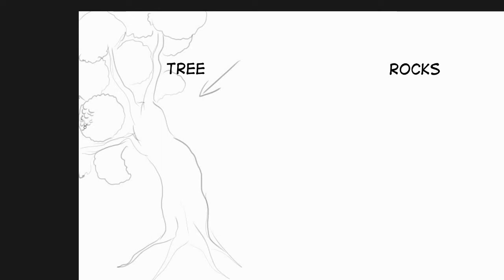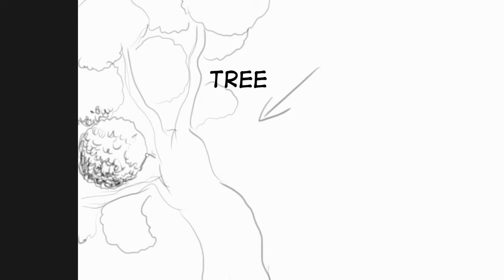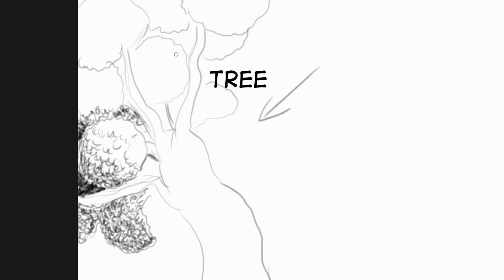And here I define a single source of lighting, so that I know that I'm going to be focusing on the other side where the shadows will fall, and that's where I'll be focusing on when it comes to the details, the texture. And just by adding in lines, you can already see, it will create denser lines, will create darker areas. And of course the darker areas are found where it's furthest away from the light source. So for example, the light is coming from the top right hand corner, so the darkest areas will usually be found on the bottom left side of the object.